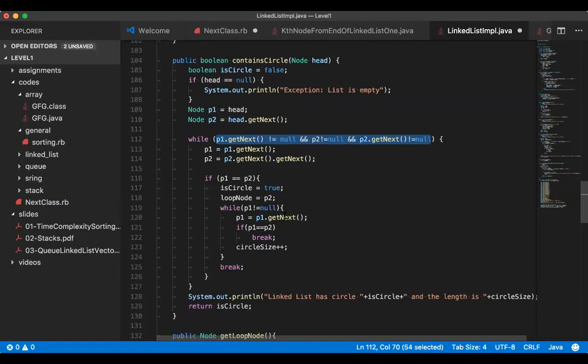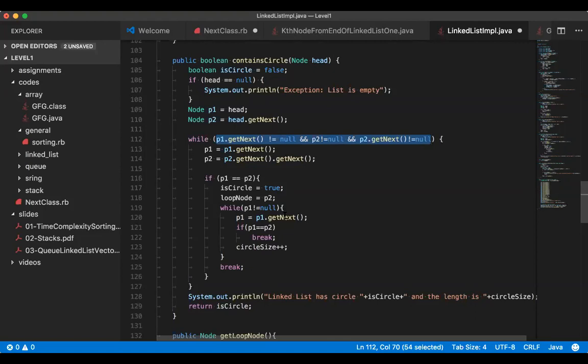So Nikhil, do you understand why we are moving one pointer with a speed of 1 and the second with a speed of 2? Again, I'll repeat. If the faster pointer is moved with a speed of more than 2, then the chances of them meeting in a single loop or second loop will be less. They will meet for sure, we know, but they will meet in more than one loop. It will take more than 2 loops for them to meet. That's the only reason we're making the second pointer move slower.